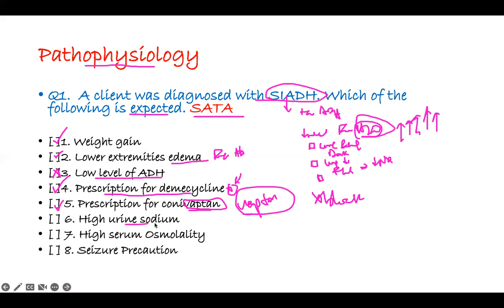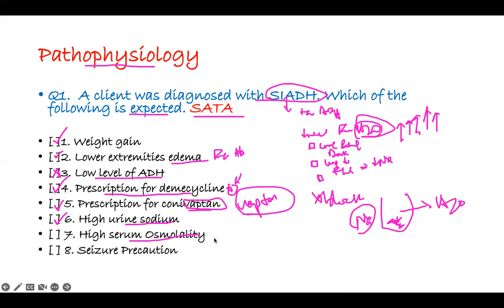High urine sodium. This is your urine and there is no water in it. All you have is electrolytes. The kidney is absorbing all the water, and the urine coming out is really concentrated, dark, and smelly because of the chemicals. Therefore, you expect the sodium to go up in the urine. Any electrolyte in that urine, you expect to be high. So high urine sodium is correct.